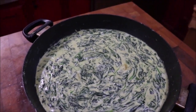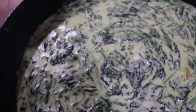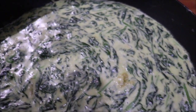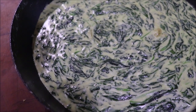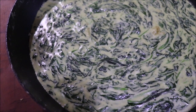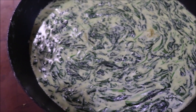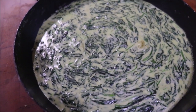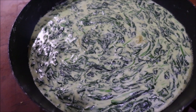Okay, y'all, I've got my pan of spinach done, and it's so creamy and so yummy. I've got my ribs heating over there in the oven. Got my squash cooked. My pinto beans are heating up. I cooked them yesterday. And we're going to have a good meal here in a minute. When I get a plate made, I'll take a picture of it and show y'all what it looks like.